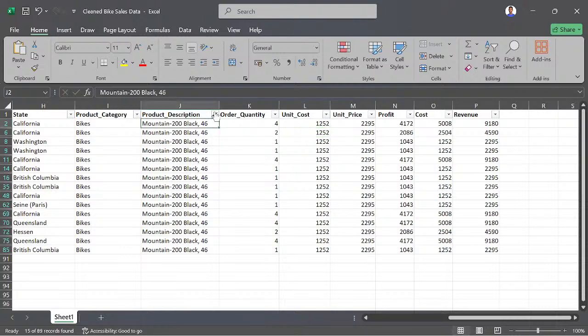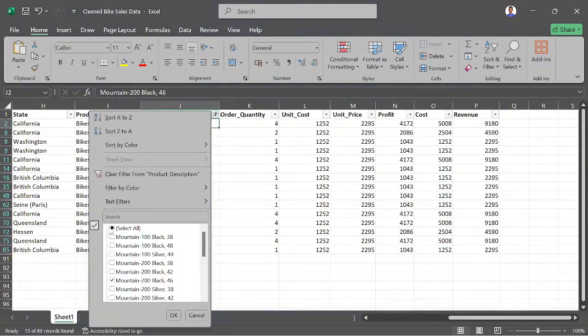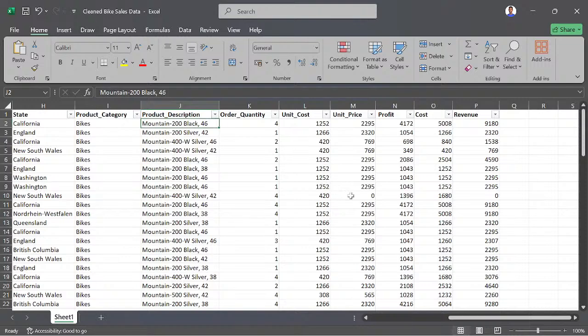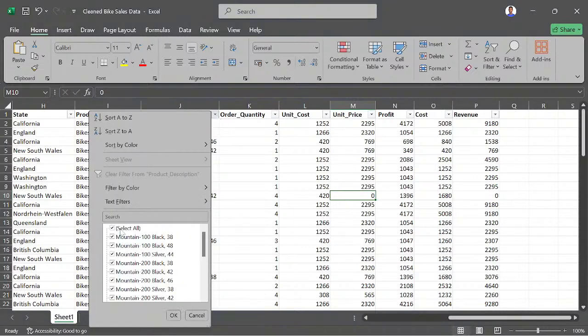So we are done with that one. Then we need to go and check the second one too. So we can now select all. Okay. And we are done with that. And here too, you can come and fix it. So this one too is mountain 400 W silver 42. So you come here, mountain 400 W silver 42 is this one.